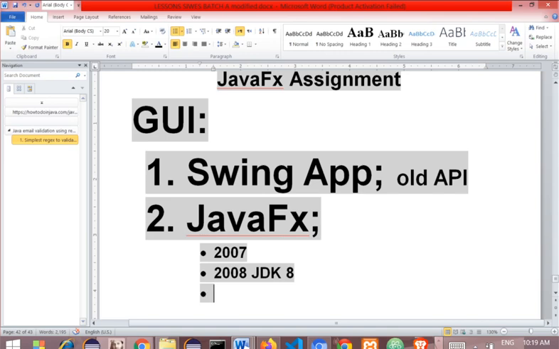It was purchased by Sun Microsystem, and by 2013 it becomes open sourced. So you see, JavaFX started long ago, some years back, and it is now the standard of GUI applications in Java.